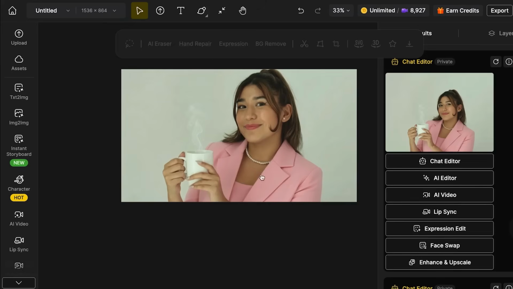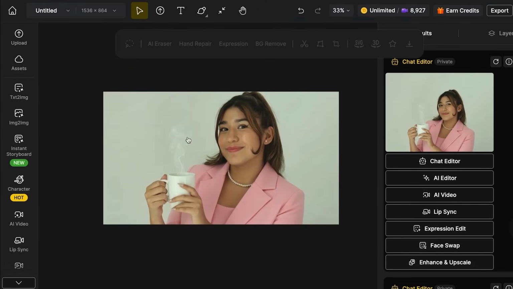Object and element changes. Change the book I have in my hand for a cup of tea, or change my t-shirt for a pink suit. Nano Banana can modify specific elements of your photo. Save your creative library. Keep all your creative transformations in Dzine. Organize them by style or intended use. Build a complete library of different looks. Nano Banana's advanced features in Dzine give you unlimited creative possibilities.